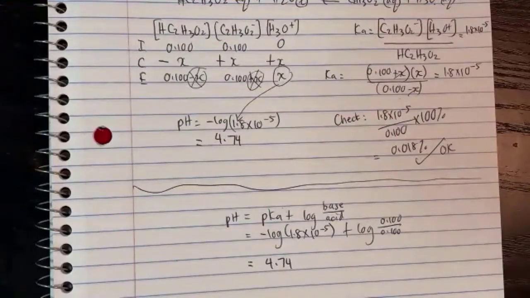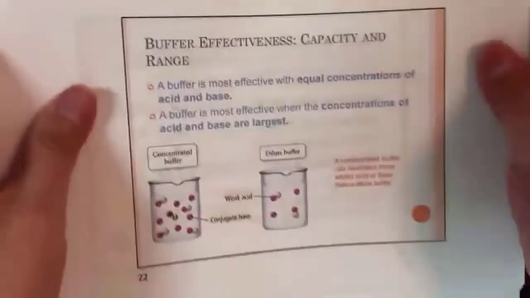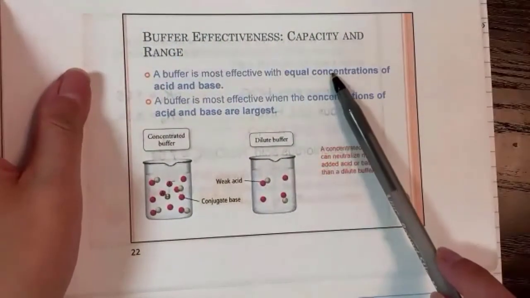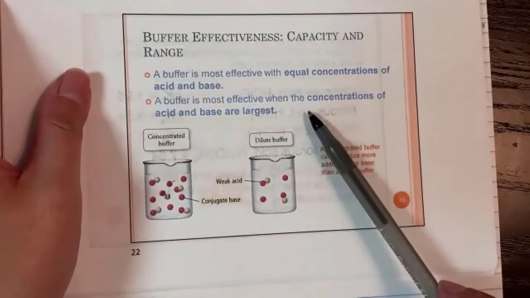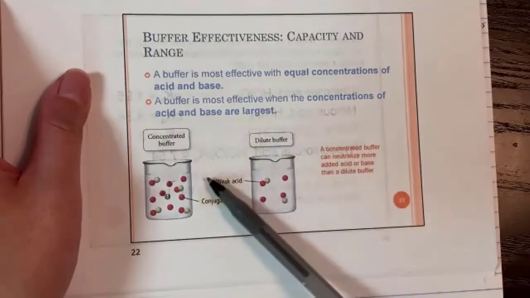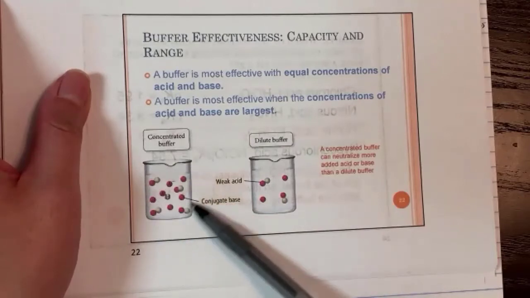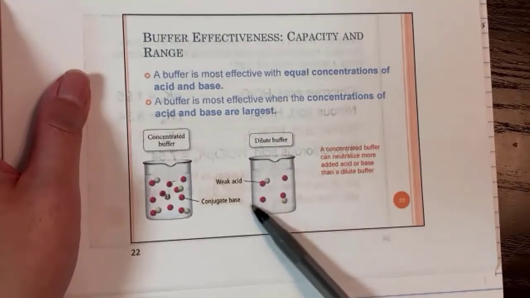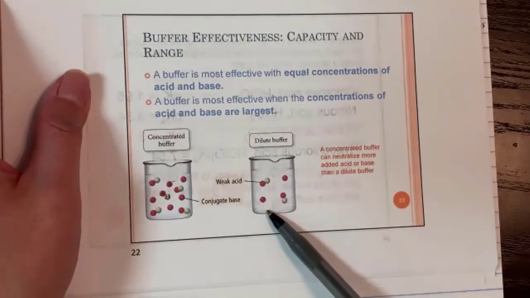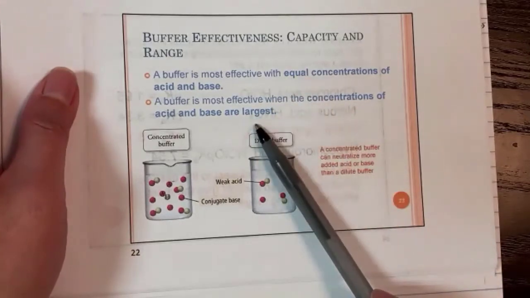So now that we've talked about how to calculate the pH and given you the formula, I want to show you what makes a good buffer. So the best buffer, okay, is when you have equal concentrations of acid and base, so a 1-to-1 ratio. And the best buffer has the biggest amount of concentrations of acids and bases, because the more concentration you have, the bigger the line of defense they have to work against the pH change. If you have a very small amount of buffer, yeah, it still works, but it will break a lot easier. Okay, so you've got to remember, equal concentrations is the best. The more the concentration is, the better it is.